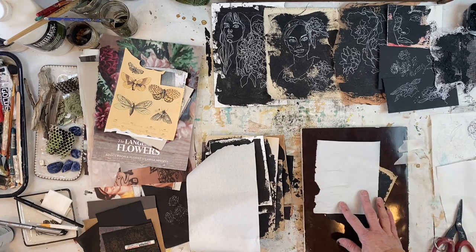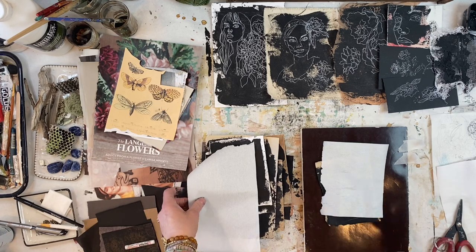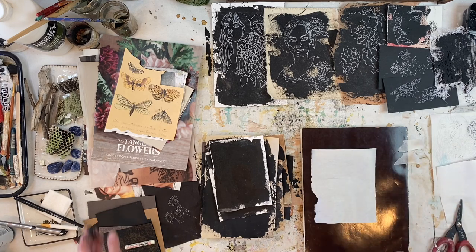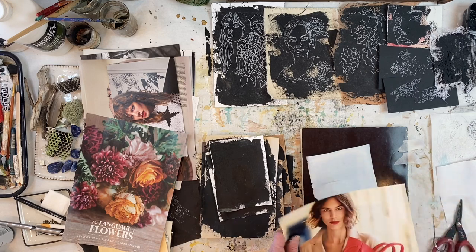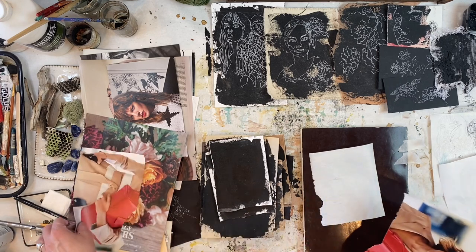So I love this technique because if you're not an illustrator or someone who's really comfortable with drawing or sketching, this is a great way to practice those skills and to get some really interesting pieces to work into your journals and collage work. And it's just super fun. It's super relaxing. There's not a lot of stress with it. And you can make it as abstract as you want. You can really abstract out the faces or the flowers, just really use this as a template. So just have fun with it. That's the best part of this, is just getting into that meditation mode of art making.